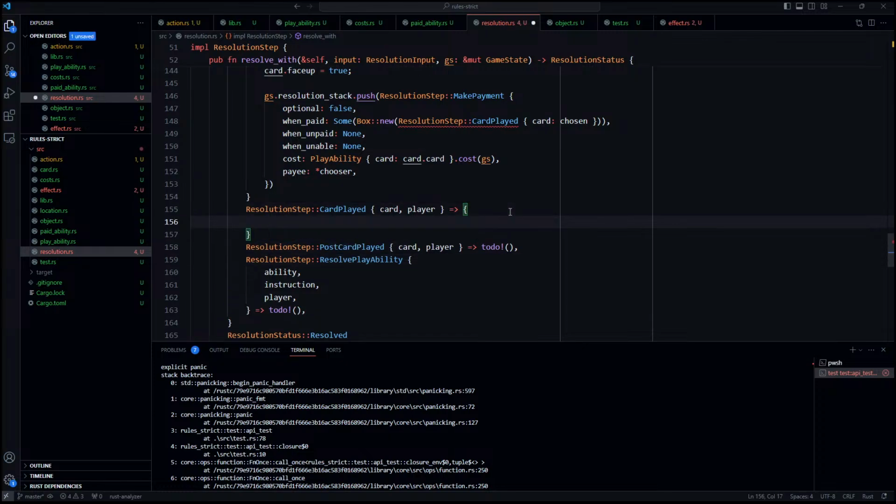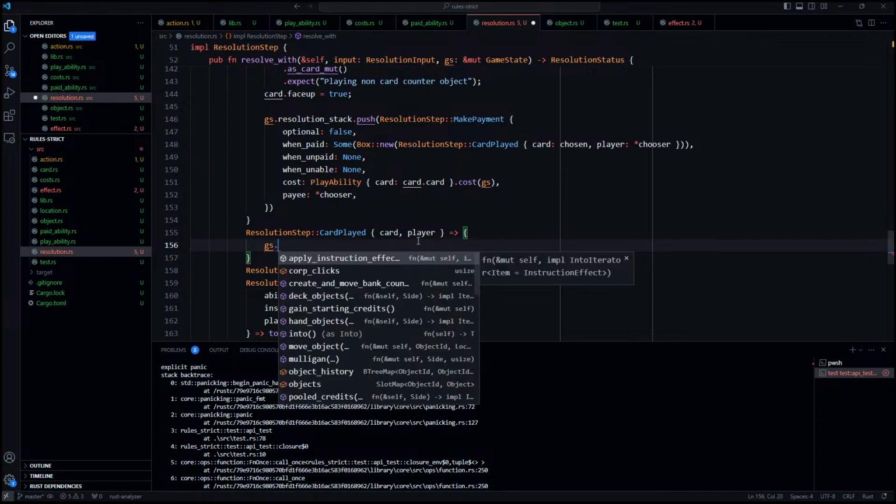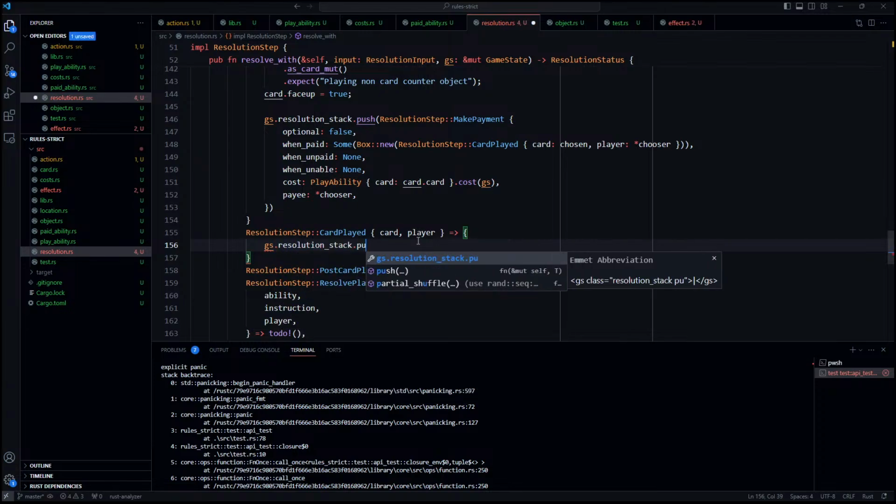Okay, so when a card is played, what we want to do is game state dot... and so this is after the payment, right? This is the thing we're putting in here. Card played. Player is chooser. Okay. So we're going to do game state dot resolution stack dot push.